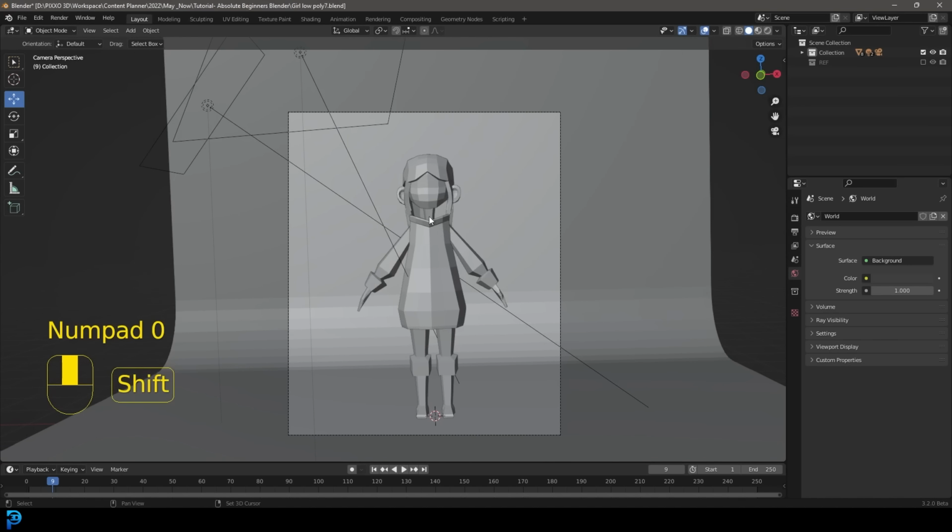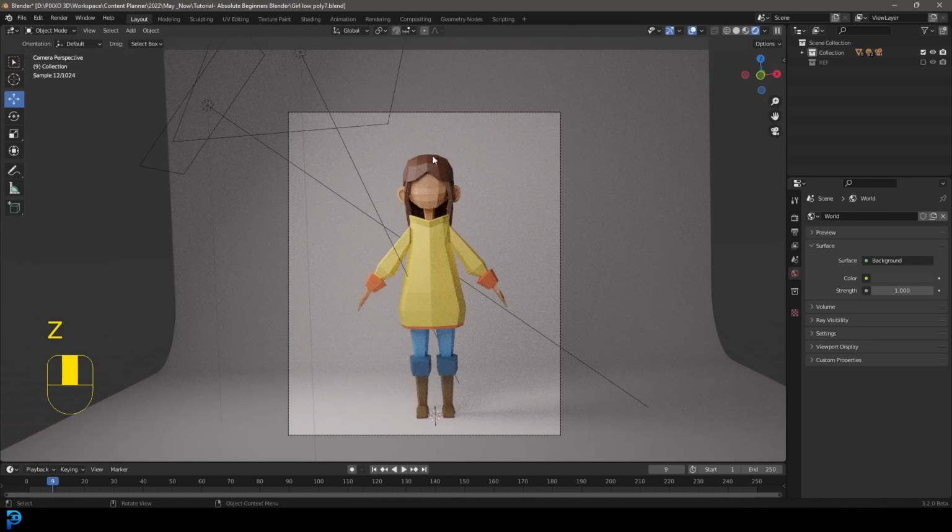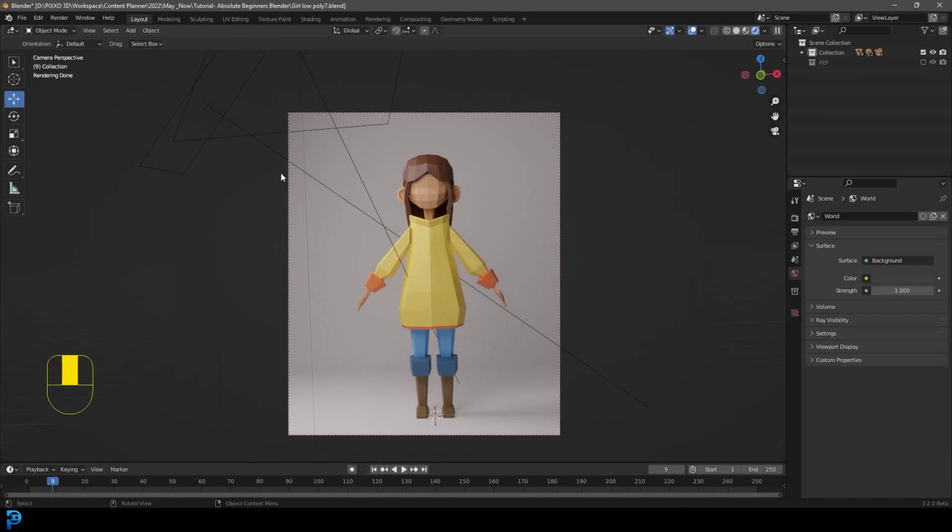We now have this. If we press Z and go rendered, we have our subject in the view of the camera. Another cool thing you can do in camera view is press Control B and then click and drag over the camera, and it's going to limit that render to the camera, and that's going to free up a little bit of your processing as well.